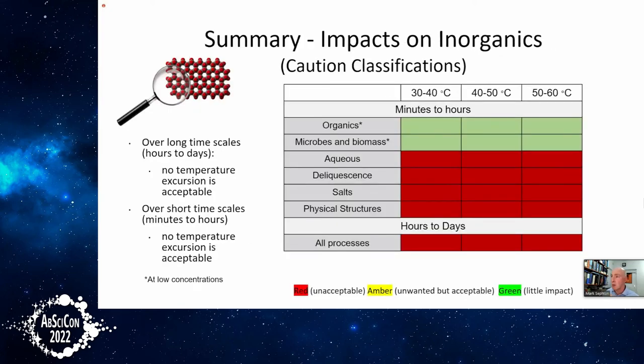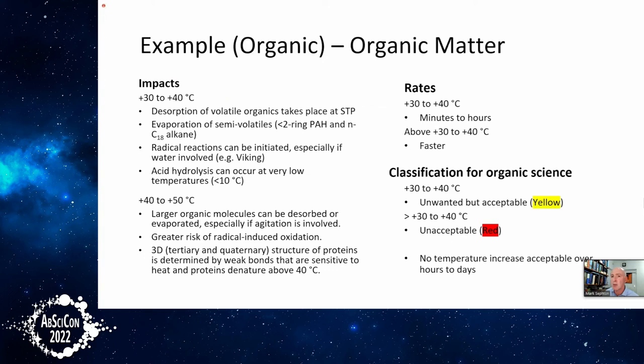And so here's a summary of the whole number of processes that we examined. And you can see that over long timescales, that is hours to days, no temperature excursion could give a minimal impact on science. They all gave a substantial impact. And over short timescales as well, still a substantial impact and loss of science.